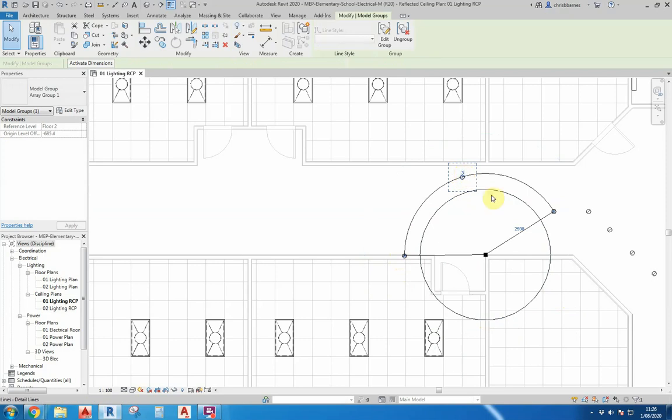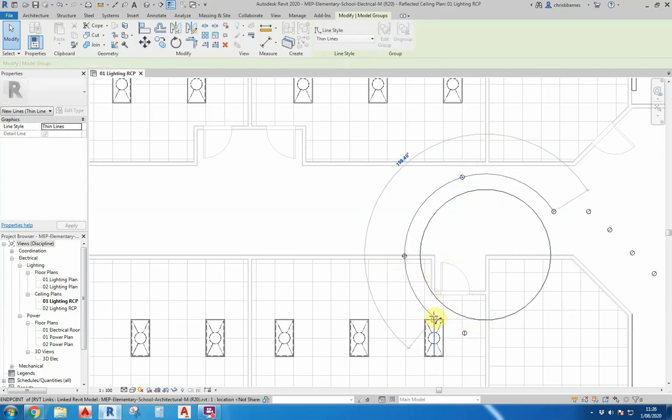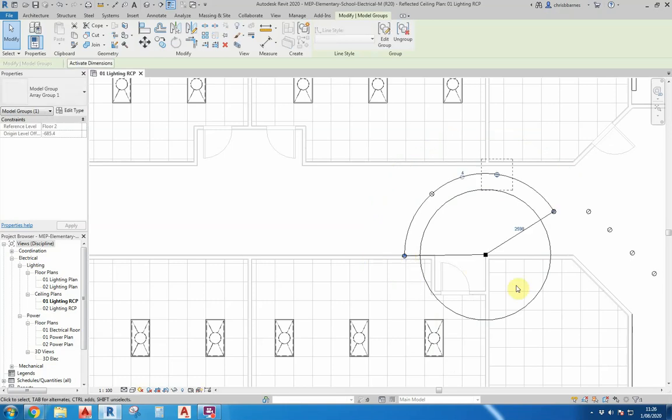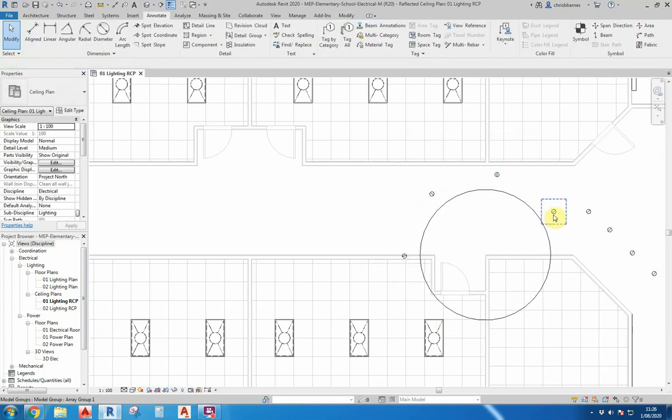And here it gave us 3 as a default. We can go in and change that to 4. But as you see, it alters the arc again. So just bear in mind when you do that, that you need to fix up that again. And there we now have our 4 luminaires equally spaced around the obstacle circle in this instance.